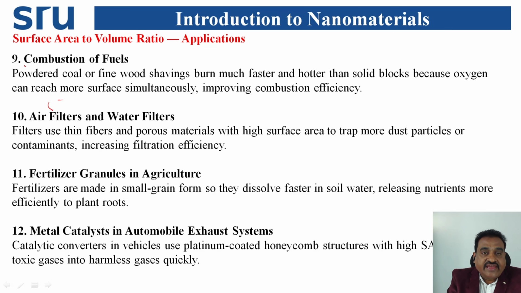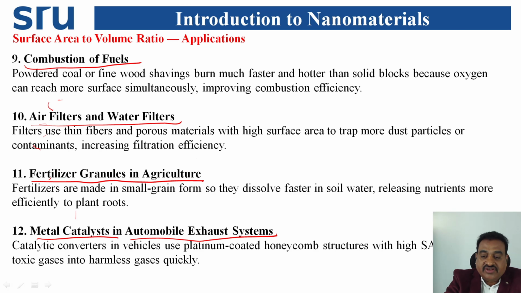So you see ninth one, combustion of fuels, air filters and water filters. So filters use thin fibers and porous materials with a high surface area to trap more dust particles or any other related, increasing filtration efficiency. So number of applications you can see: fertilizer granules in agriculture. So metal crystals in automobile exhaust systems also.